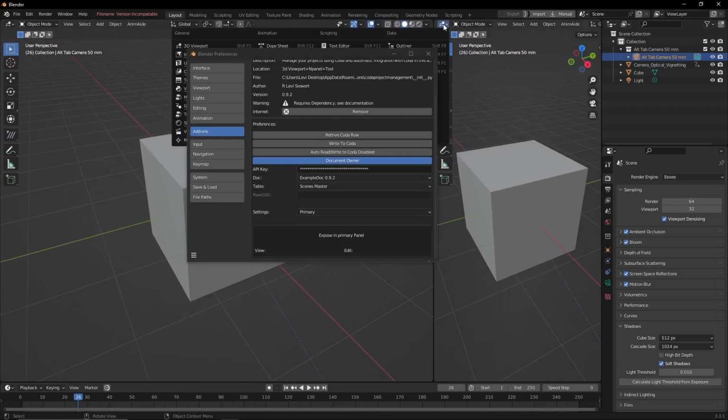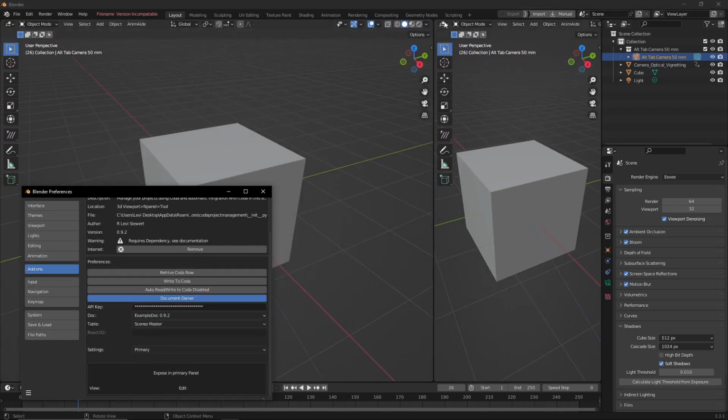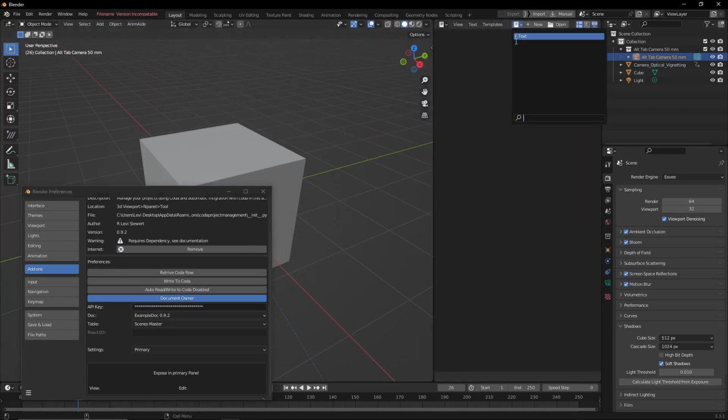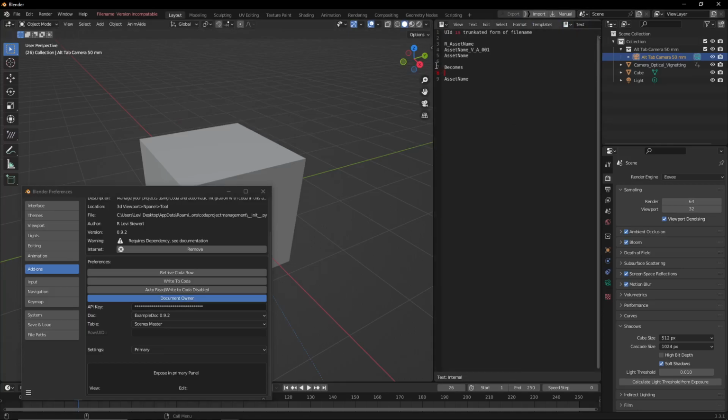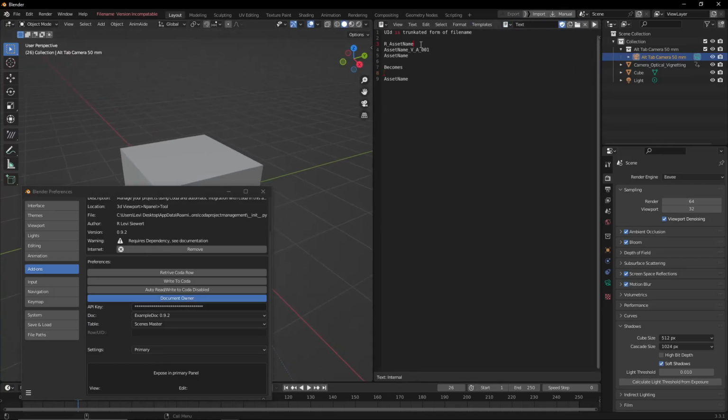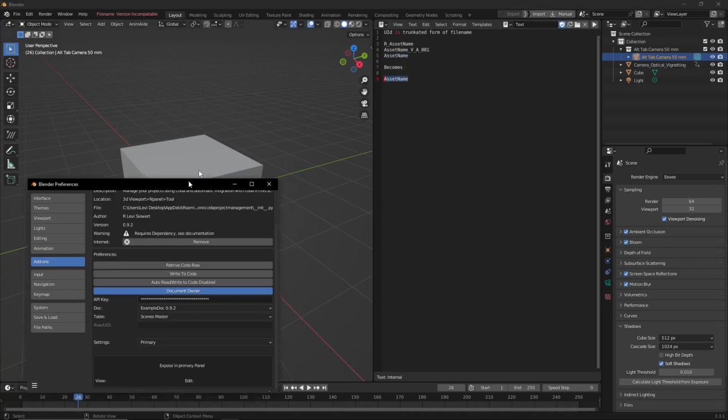So the UID is going to be a truncated version of your file name. To give an example, r_asset, asset name _ version branch A #1, or just asset name will all become the UID asset name.